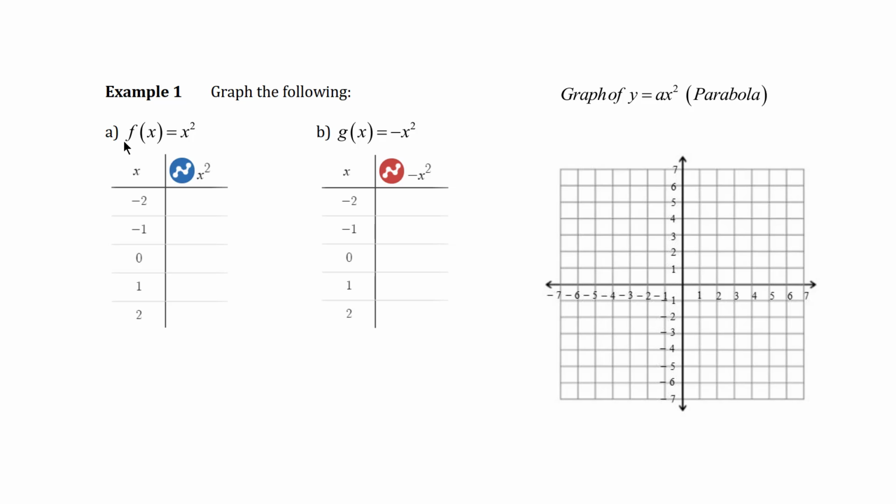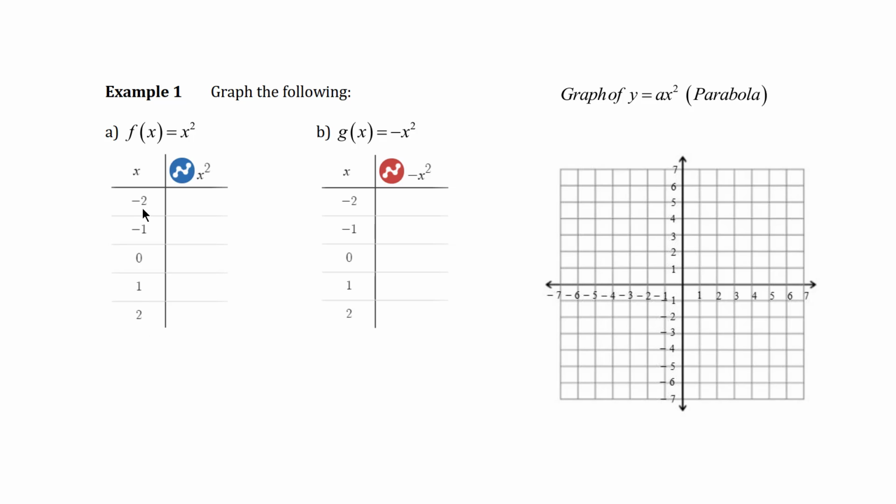Here we have f of x equals x squared. We're going to graph this using the point plotting method. So below I have an x and y chart. The x values are already filled in. We have -2, -1, 0, 1, and 2. So all we need to do is substitute each value of x back into the function f to get our y values or our f of x values. We're just going to do this mentally.